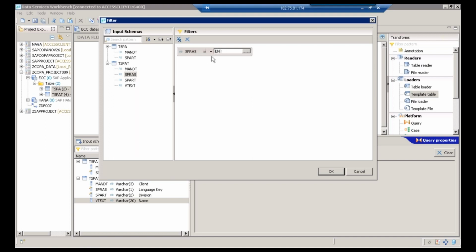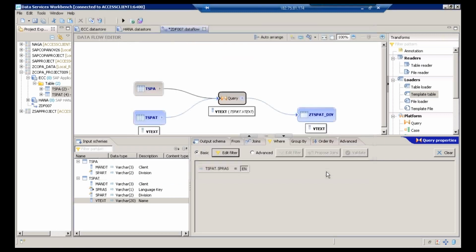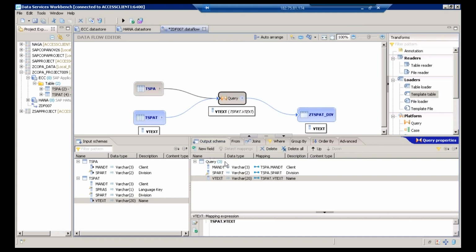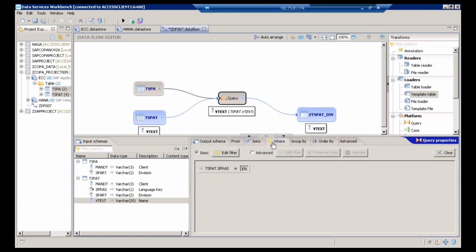Only the text that are related to English should be transferred. And click OK. So once you click OK, now here I filter on English. Click on output schema. So here you can see the schema, the selected columns in the output. So here you can see the where clause.